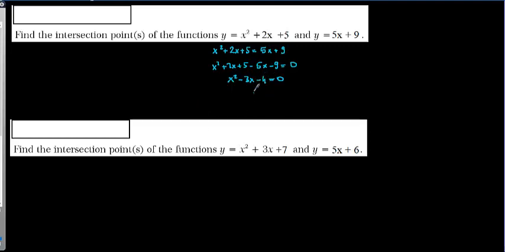This is a quadratic equation, so of course you can directly find delta, which is equal to b squared minus 4ac. Delta is equal to (minus 3) squared minus 4 times a times c; for this quadratic, a is equal to 1 and c is equal to minus 4. So delta is equal to 9 plus 16, so delta is equal to 25. If delta is greater than 0, it means that these two functions are intersecting at 2 points.